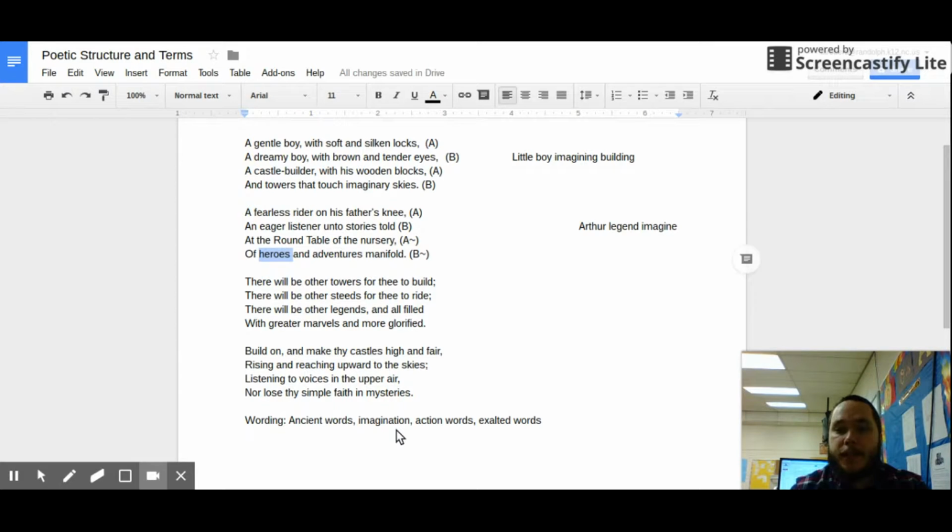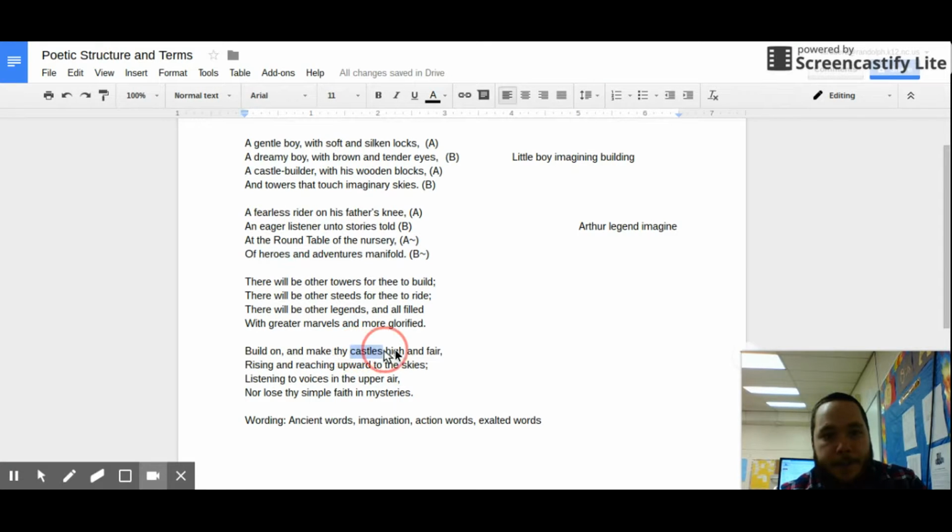Exalted words. This isn't just the kind of hero where he does a little bit and he builds a castle a little bit. We have words like adventures manifold, many adventures. We have glorified down here. The air's all filled, legends, steeds. There's a difference between a horse and a steed. A horse, that's what you ride. You just kind of gallop around on it. A steed is the horse of a knight. That's like a companion. That's almost a bonded animal that's going to drag you from battle if you get hurt. Whereas my horse is probably going to run off and go eat a carrot. That steed's going to stand by my side.